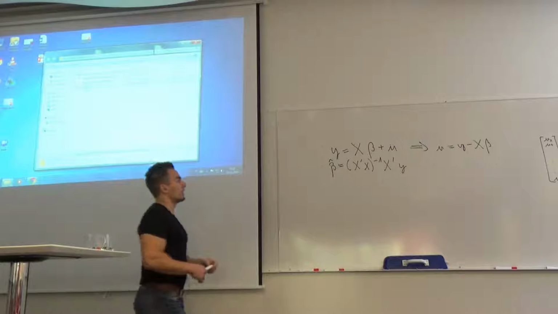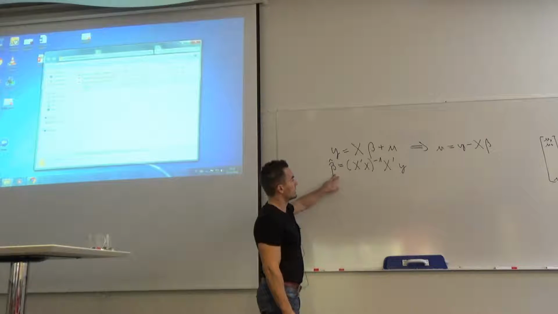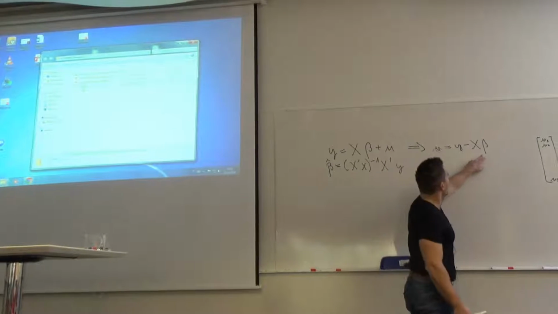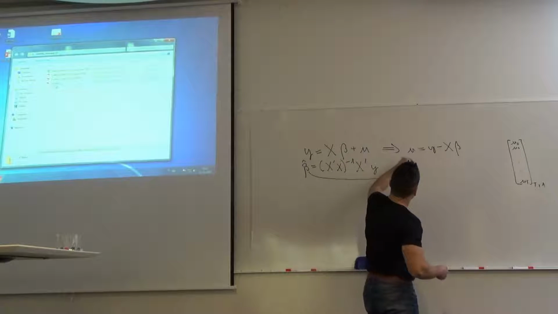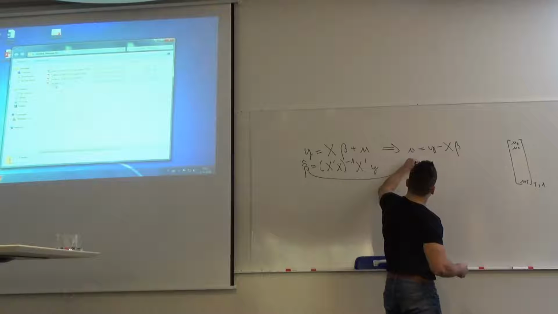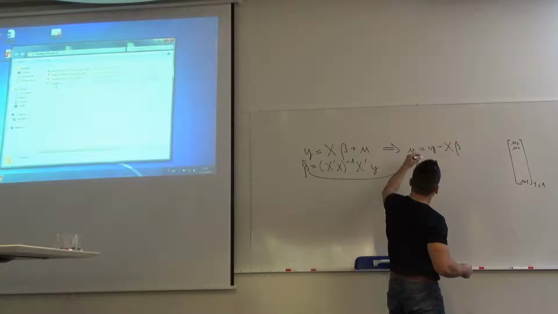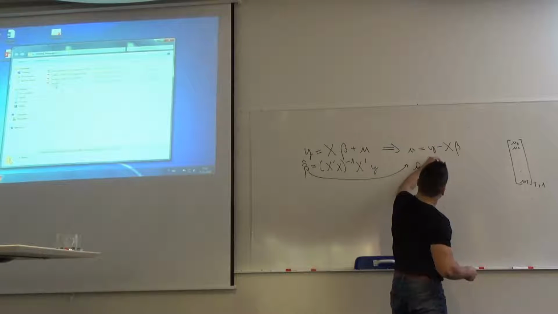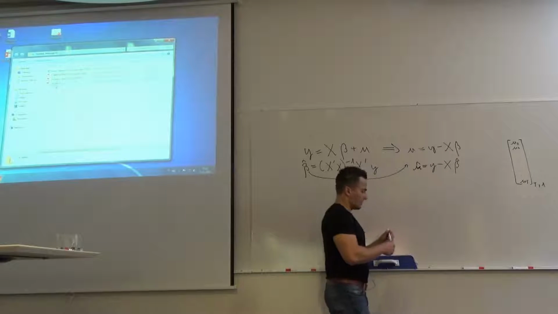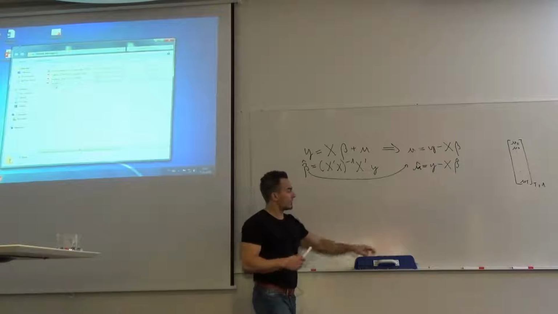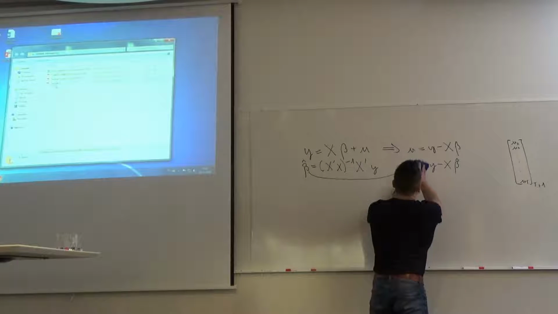Once we have estimated our beta, we can plug it into this equation, and what we get is the estimated residuals. It's denoted as u hat, which is given by y minus x times beta hat. We need those later on as well.